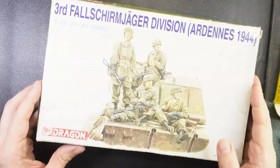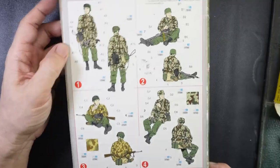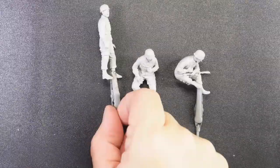And as you can see here, I gathered a few figure kits for the diorama. One from Dragon and one from Alpine.